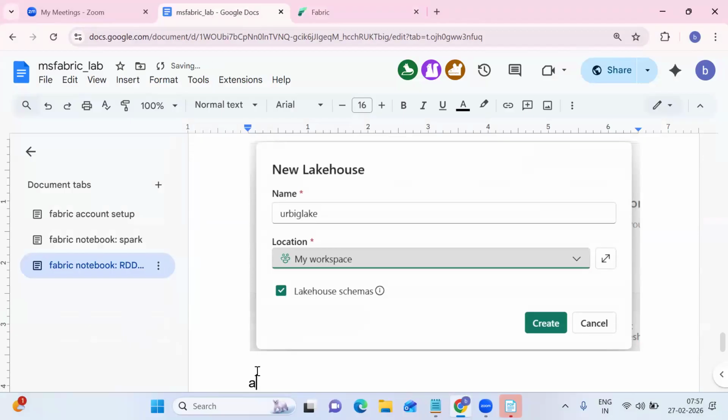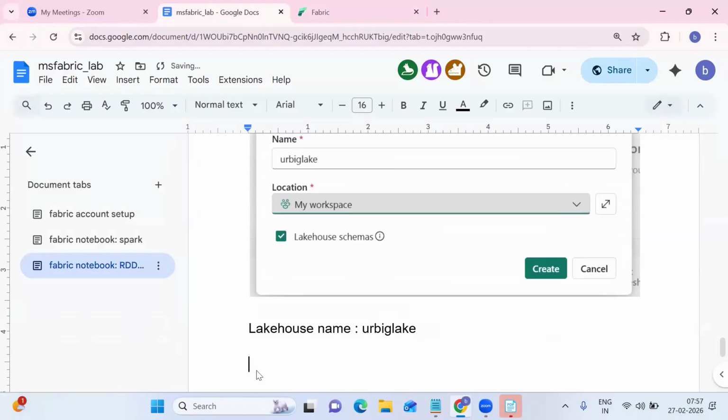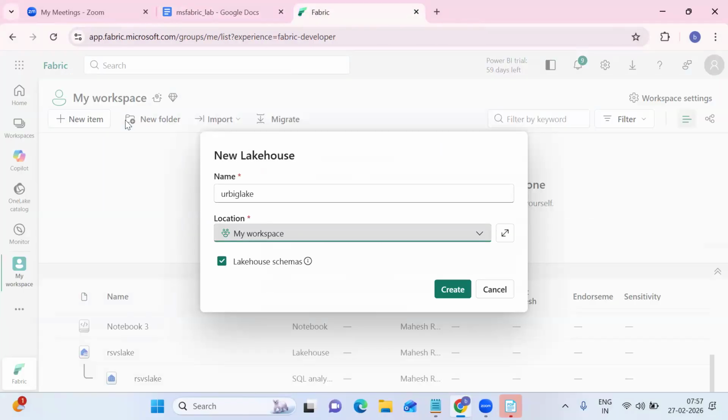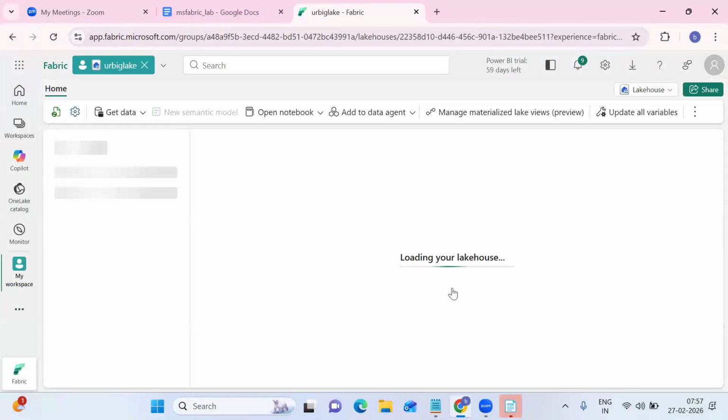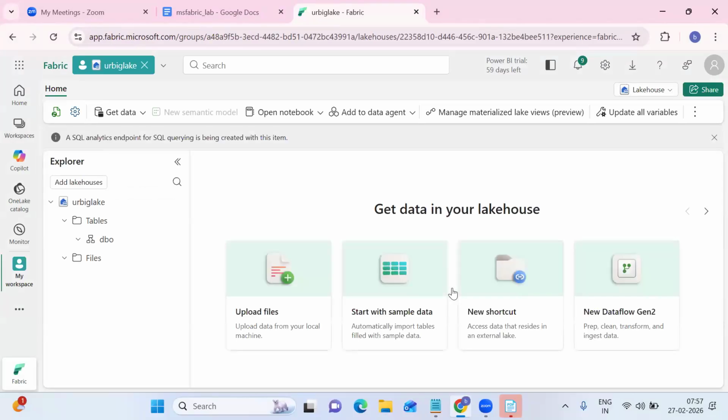Lakehouse name, remember: your big lake. Just create it. Now a separate Lakehouse is created for you.